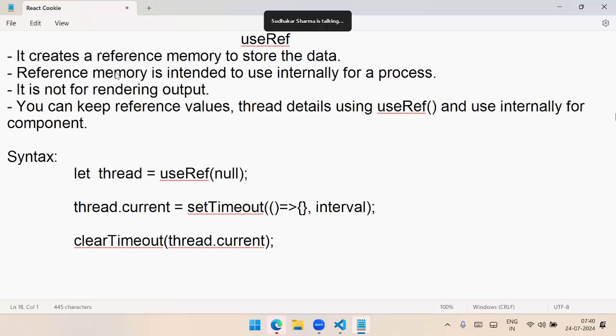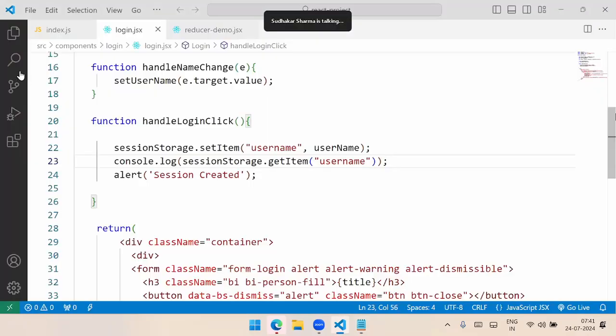So useRef is for creating a reference memory and using the reference memory internally. Examples I'm not giving because we already have them.